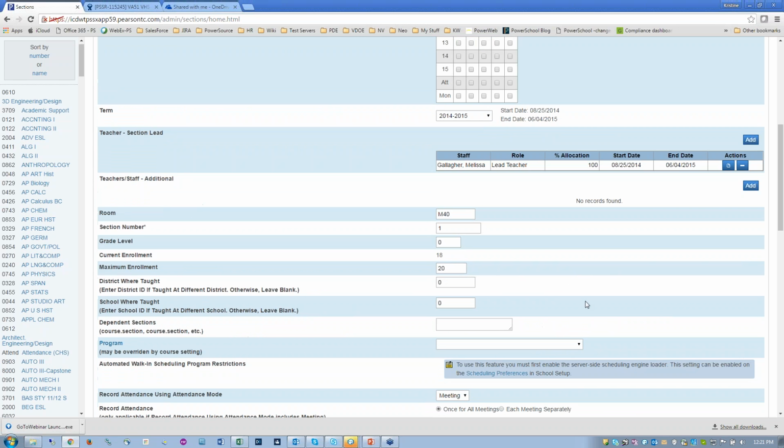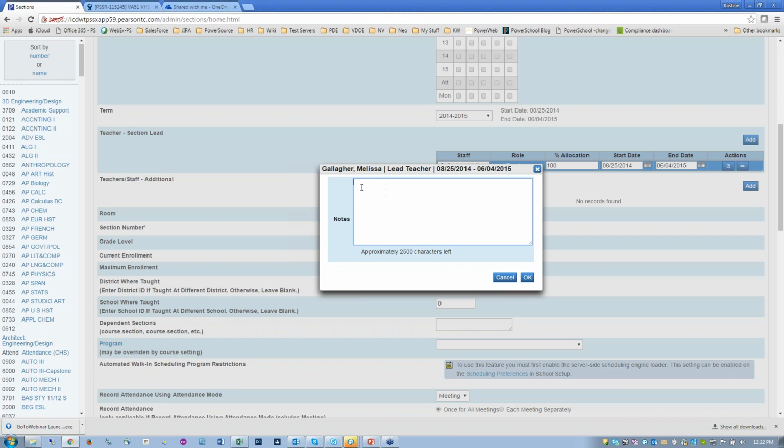Well, now we have to deal with the course instructor template EWS, and it wants to know each primary teacher or teacher of record, every single one that's ever taught, been attached to a section, and the dates. And so right now it's not working correctly. What we're going to do is extend this table. And so when you click add, you'll get to add your lead teacher and all of that information. And over here on this little notepad sign, when you click on that, a window pops up. Right now it says notes, but we'll be adding information here that says primary teacher, and you'll be able to pick from the drop down the primary teacher override for that lead teacher.